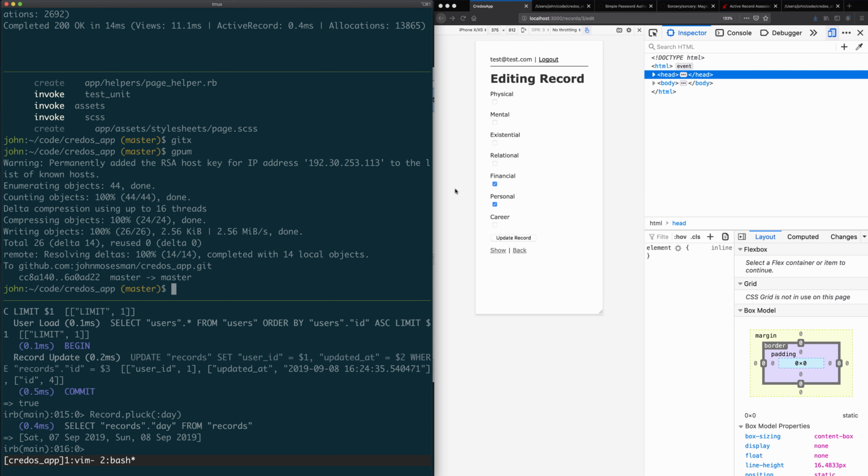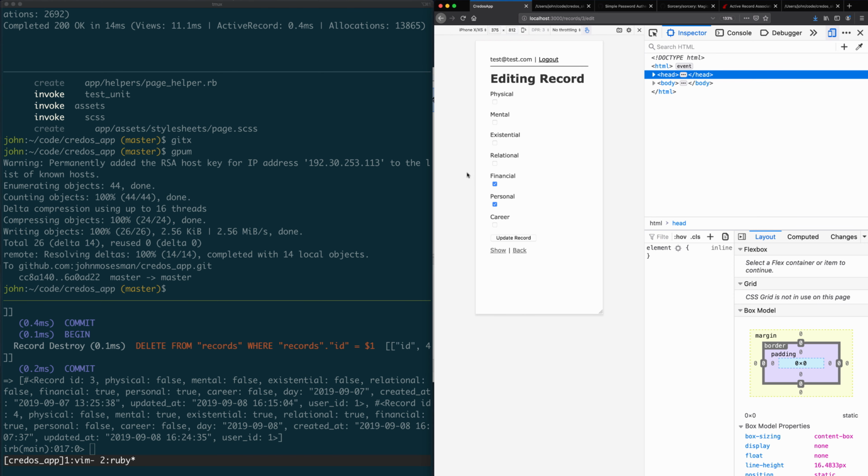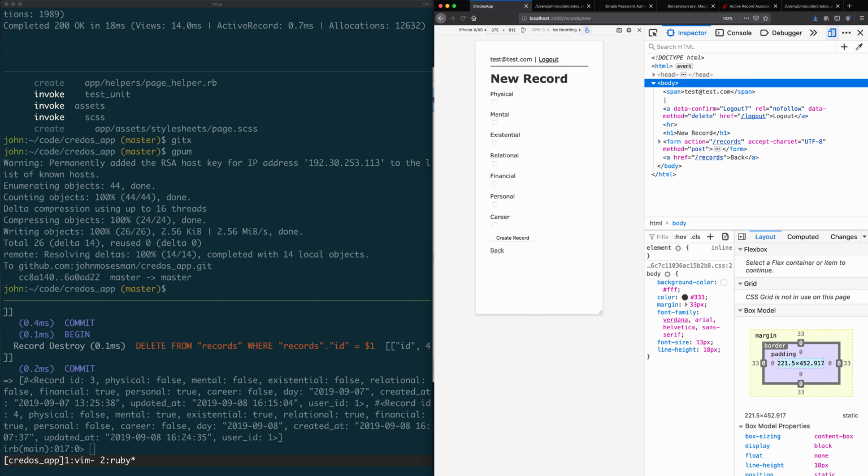So let's start. It's a little interesting in the create case, because let's go ahead and destroy all of our records. When we do /today and we're making a new record, either the first time we click this we make a new record, or this record already needs to exist.